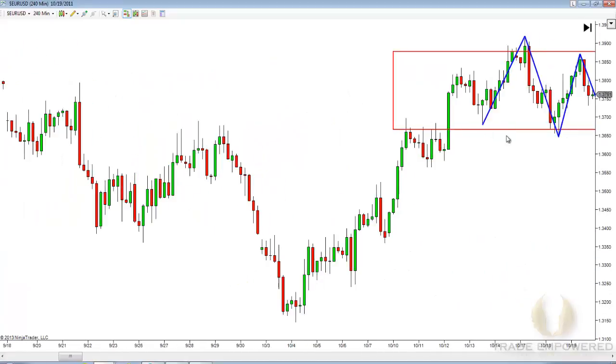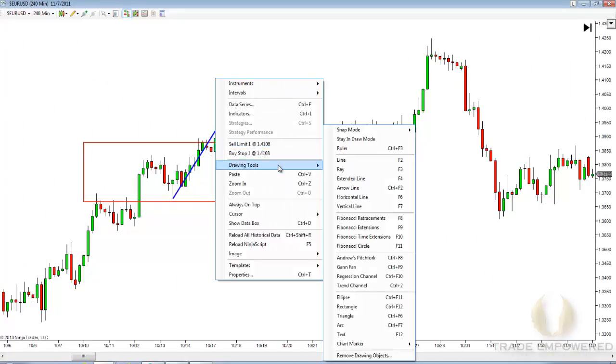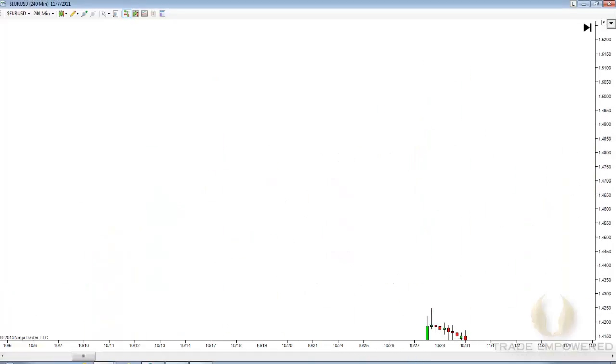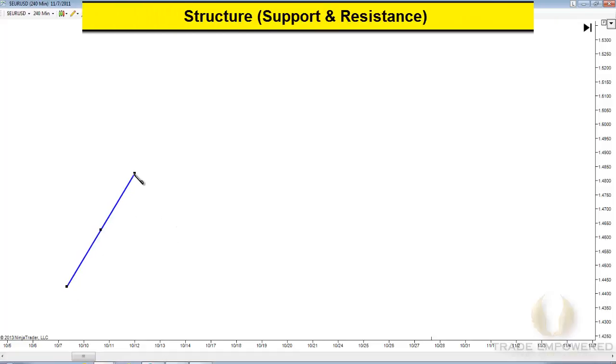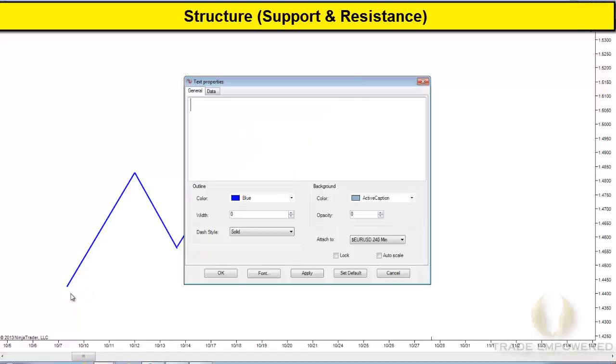So now that you have a good idea of what a trending market looks like, what the market looks like when it's in consolidation, let's talk about structure. If we go back to our initial trending market, so our starting point, initial structure high, outside return. New structure high, outside return. New structure high, outside return. Let me go ahead and label these.